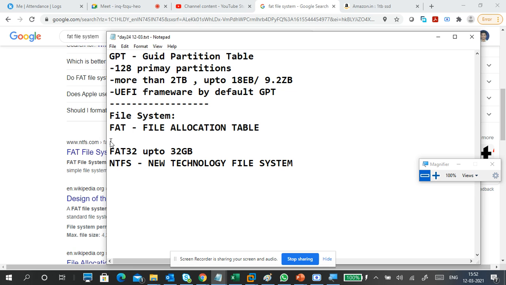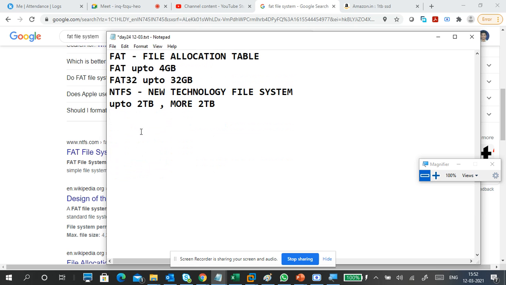If you take FAT12, the FAT name is just FAT, supporting up to a maximum of 4 GB, not more than 4 GB. NTFS supported up to 2 terabytes in the XP time, but it supports more than 2 terabytes also. These are the general file systems, and NTFS has 5 qualities.